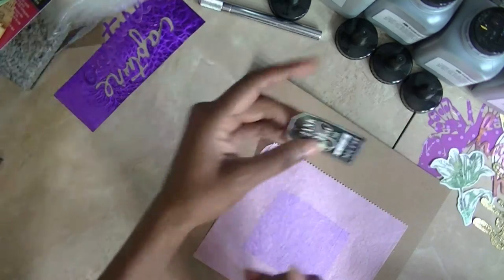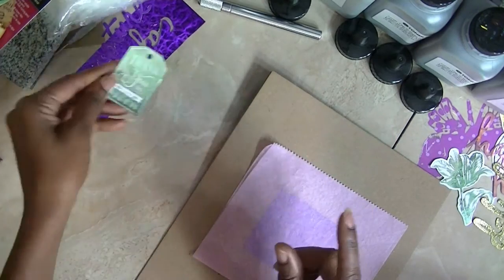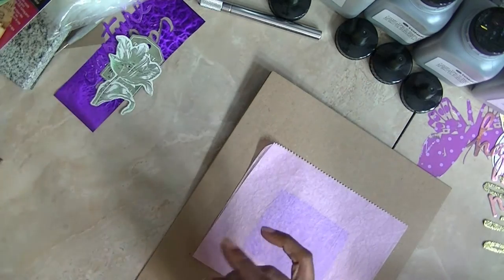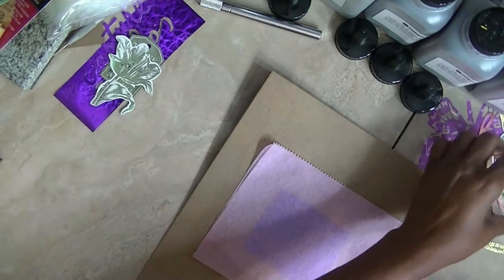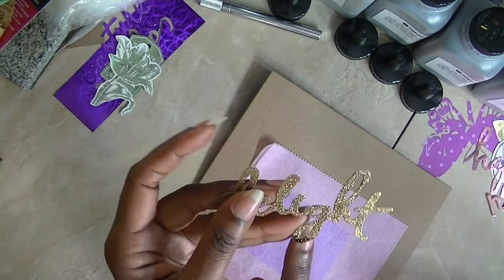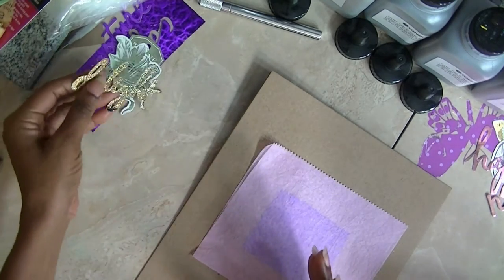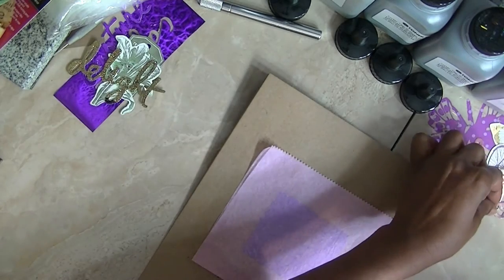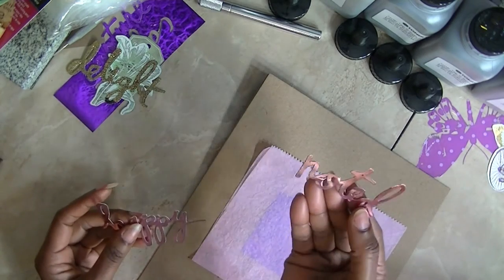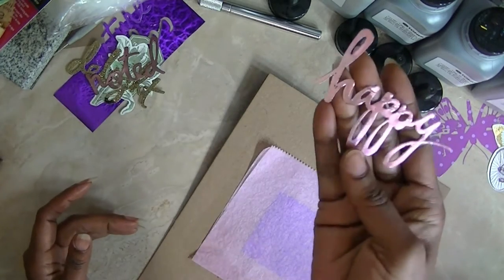I actually did some other ones. Some of them, as you can see, it missed spots. It's not super perfect. I have the mink, and I have about three laminators. This is the gold and I missed a spot there. But the gold, the glitter, you have to do it differently — you have to put the image face down on the glitter. This one I overheated, as you can see, and I overheated that one too.